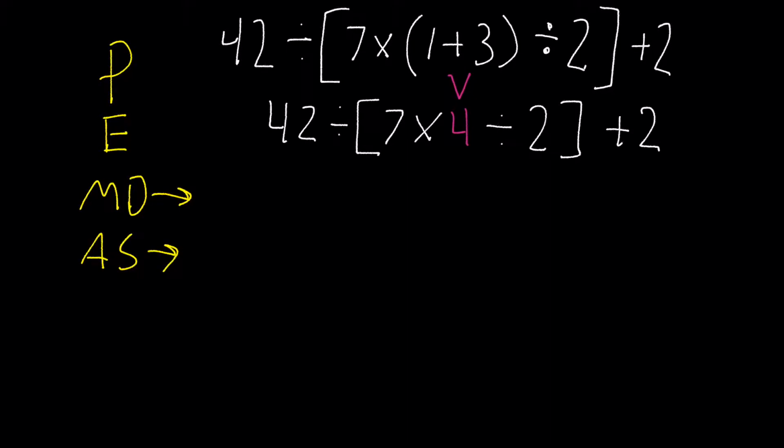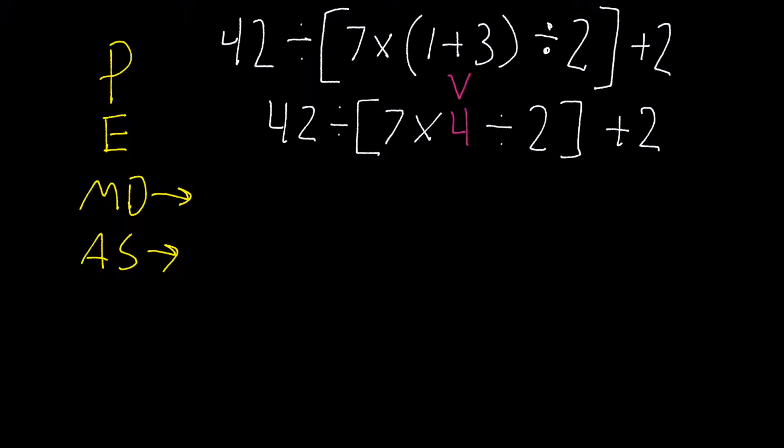Now pause the video again and answer this question, I guess I'm the one asking it, why didn't I rewrite our parentheses there? Why aren't there parentheses around our 4? Hopefully you're saying, well, we used the only operation that was in the parentheses. So with that operation done, the parentheses can go away, and we're left with all of this.